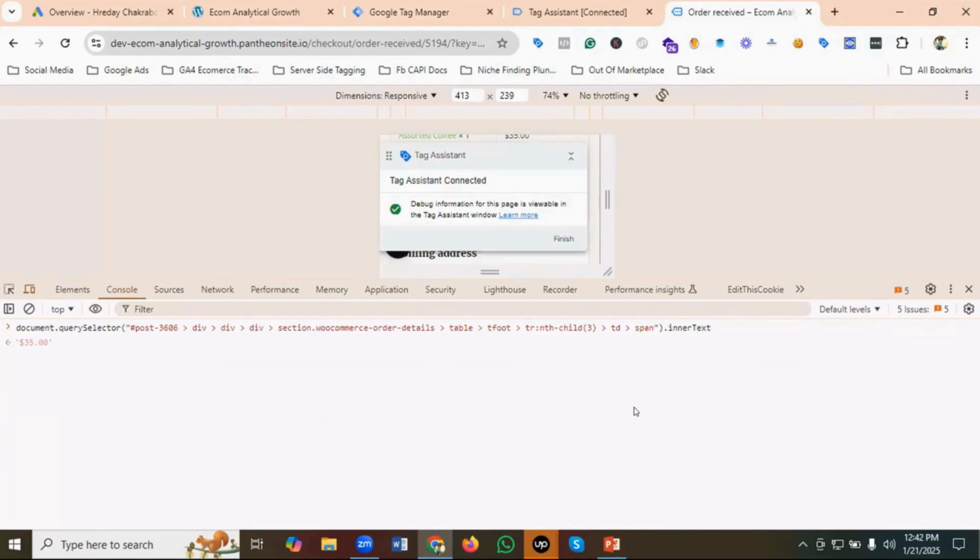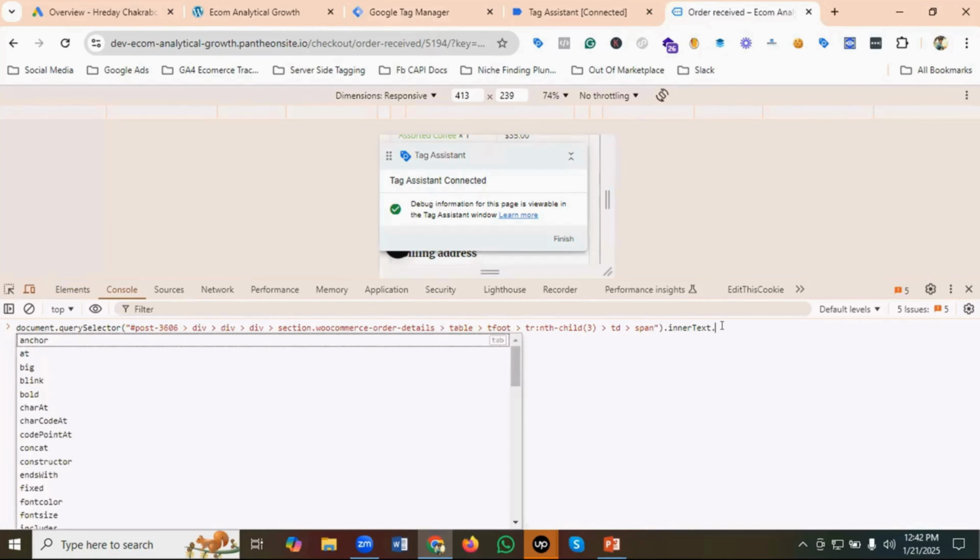Then you can see the value, but there is a problem. We don't want any dollar sign for our purchase value. So how can we remove that? For removing it, I'm gonna call a function called replace.